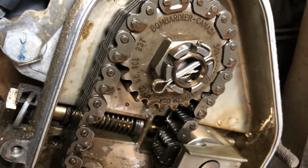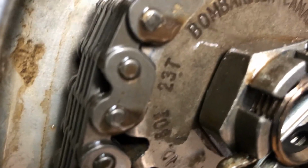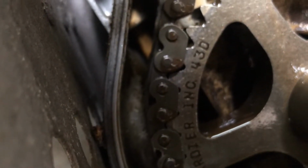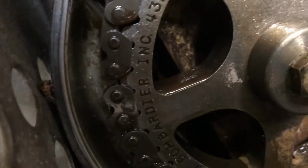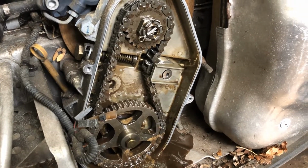So one thing you probably want to note while you're in here, if you ever want to do any modifications or anything like that, note the top tooth number. So that's a, what is that, 23? 23. And the bottom is a 43? 43, I guess so. Yeah, so it's a 43. You're going to want to note those so you don't have to crack the case open and know that you might want to gear it or something like that.